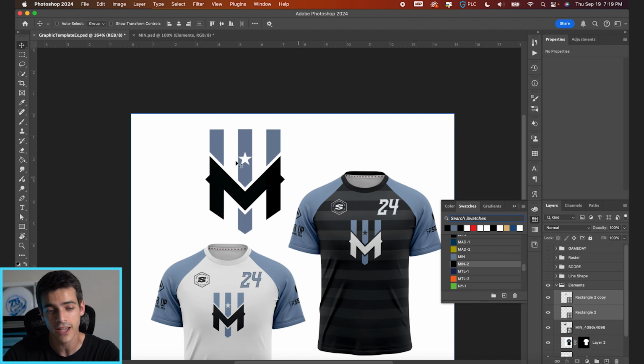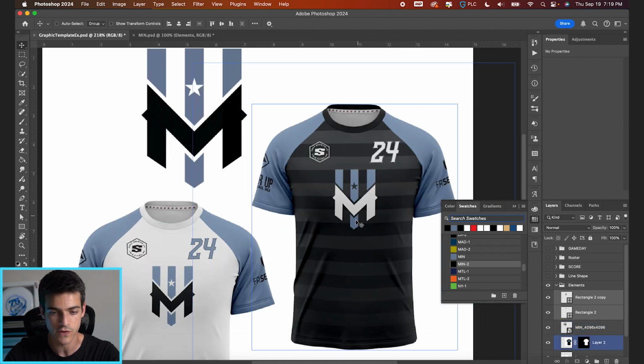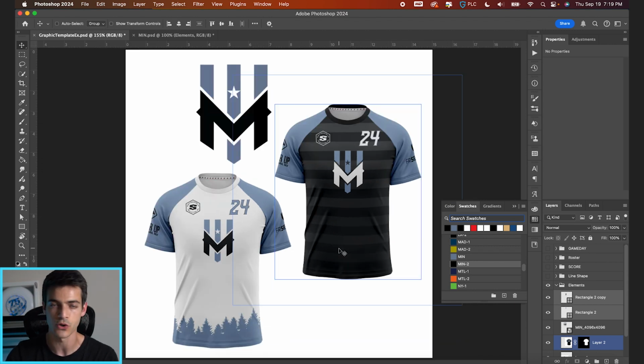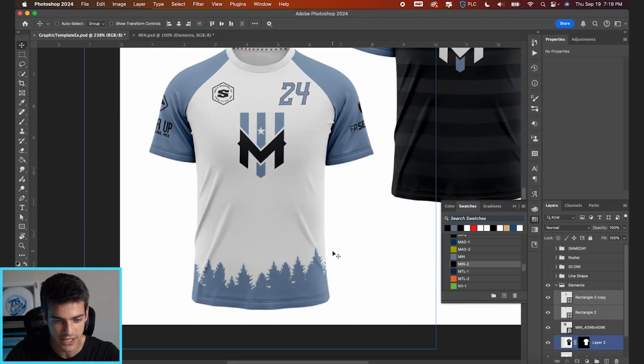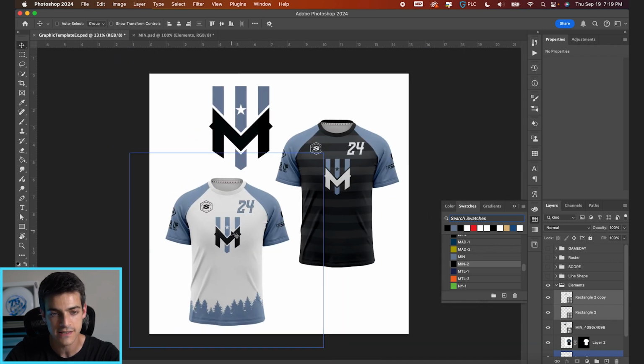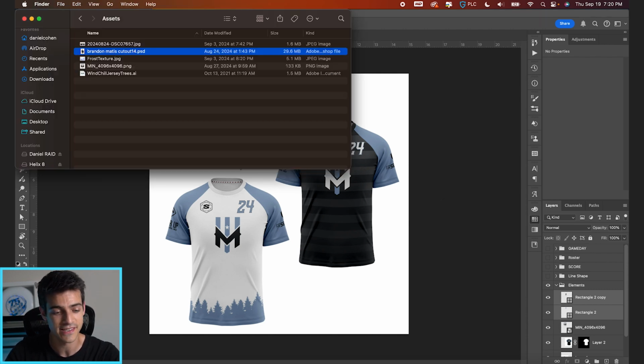Other things you might look at, I mentioned the shapes in the logo, but jersey texture and jersey elements are going to be super useful. You even see just these black and dark gray stripes. That could easily serve as a background that you use in your graphics. We've also got this really nice tree texture that I love on the Wind Chill away jerseys. If you can, see if the team you're working for has those assets that can be pulled separately, or if you're the jersey designer, feel free to drag those assets into your templates as well.